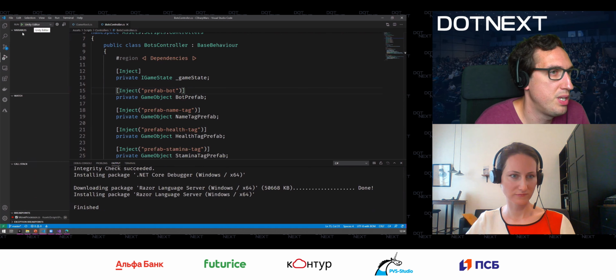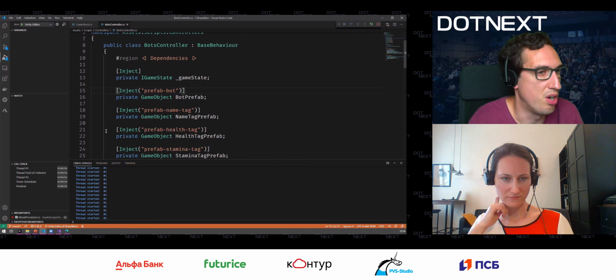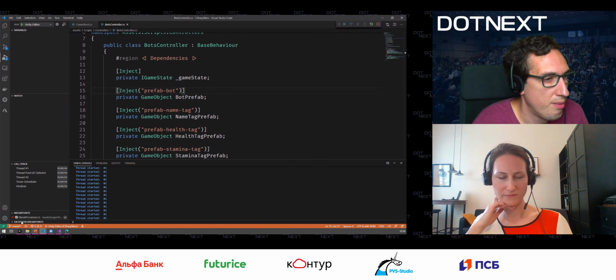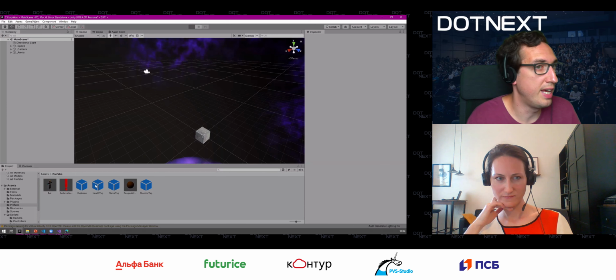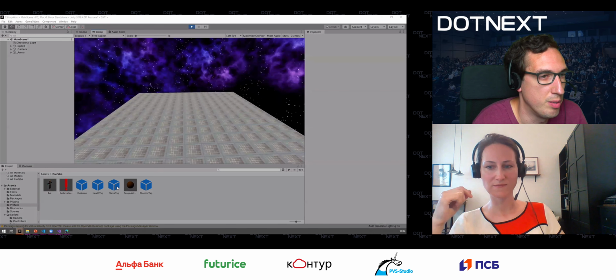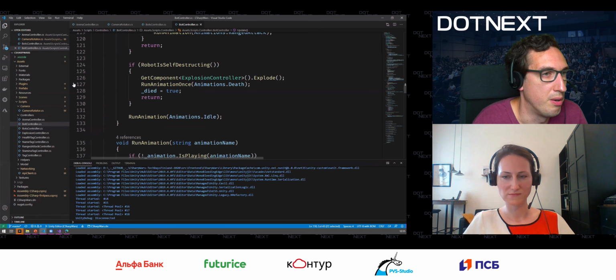So if I press play inside of my Visual Studio Code, it actually links automatically to an instance of the Unity editor. And then inside of the Unity editor, when you press play on the top here, and it runs your script, it will automatically hit your breakpoints. The Unity editor will completely freeze because it's hitting your breakpoint, and you can just look at your variables. You can look at whatever inside of here. So you can just put breakpoints here.